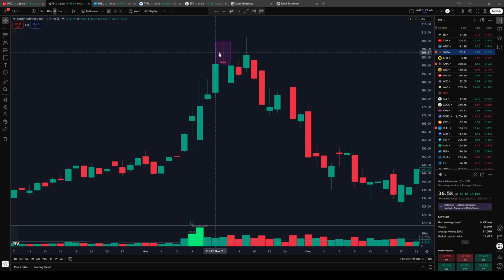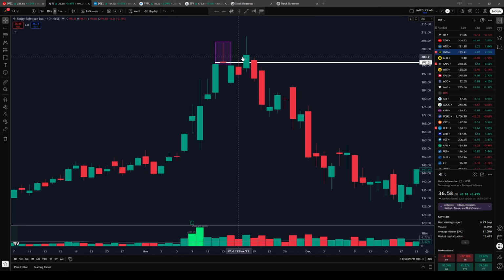The stock sold off its entire day's gain as it closed lower than where it opened, all the way down here. Now it's not perfect, but if you mark this level off, you can see the next couple days it came up, retested it, and it even closed above it. But the next day was a big red bar and it closed below. A close below the gravestone is confirmation.